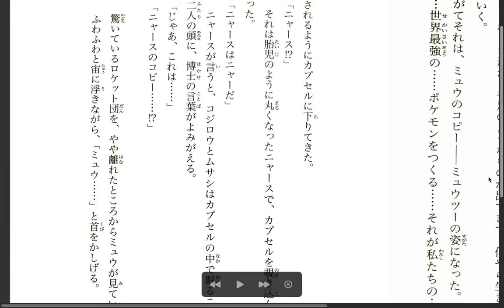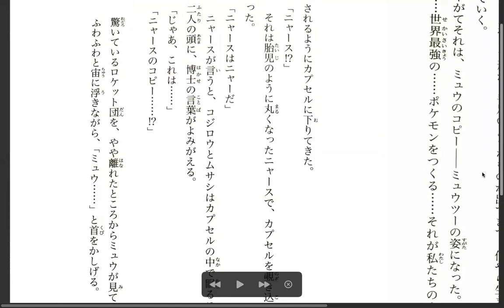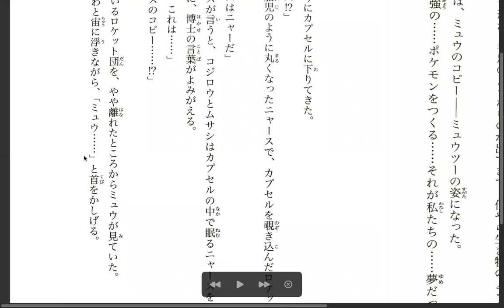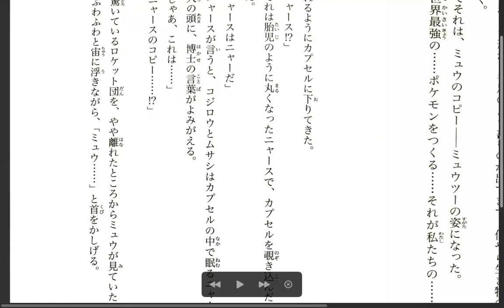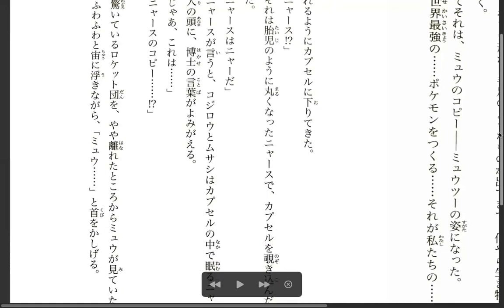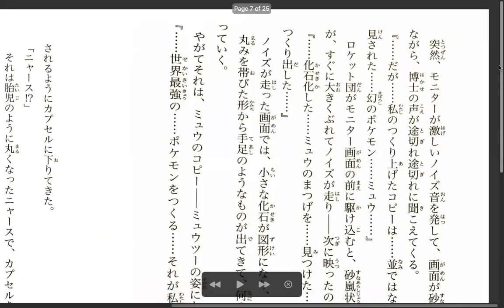While kind of floating in a fluffy way, like a fairy, I guess, like you dropped a feather, fuwafuwa. It tilts its head, I believe, when it hears the word Mew. Oh, wait, no, it says Mew, because Pokemon say their names. I was confused for a second. It went, this one can't talk, and tilts its head. I was like, why would Mew say its own name? Oh, because that's how Pokemon talk. They just go, Mew, Mew, Mew. We've been with Meowth so long, it's like, what?